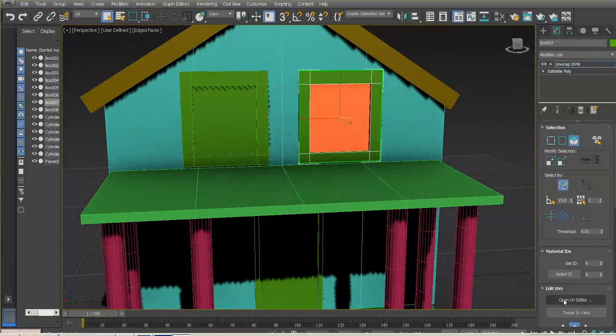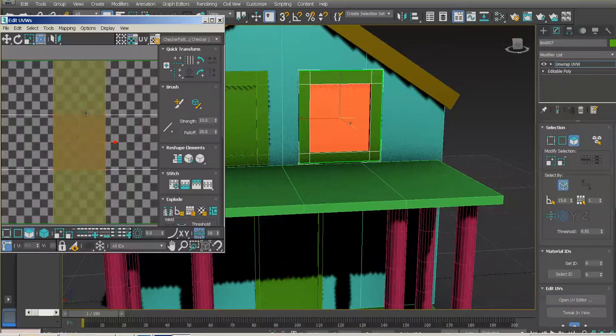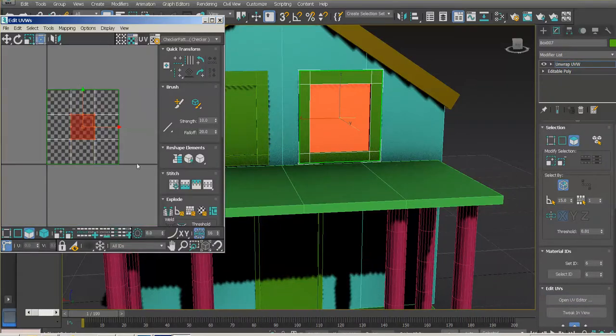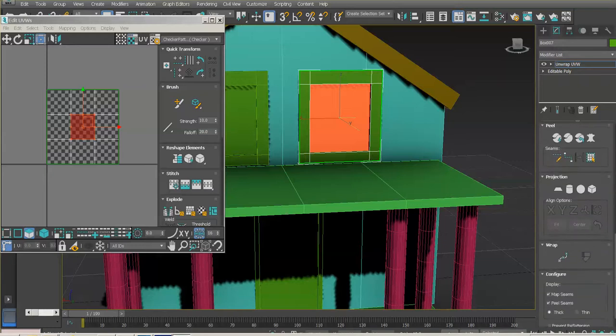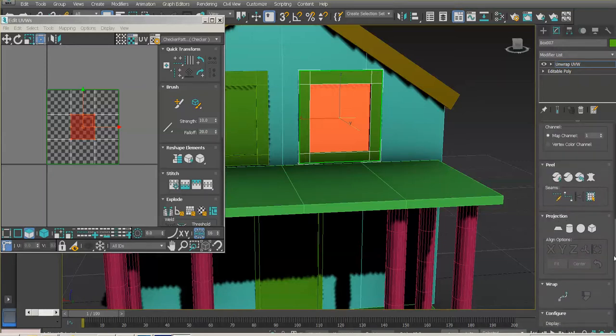So when you apply, go open UV editor, and what you want to do is separate the pieces that you will be UV mapping. For example, this will be glass, right? Maybe a color glass, blue maybe, to simulate it. Go down to the projection area and do a planar map on it. Okay, see which option, X, Y, or Z over here gives you the square. This is the one we want, so that resembles what we're seeing on the viewport. That's what you want to achieve over here on the UV editor.